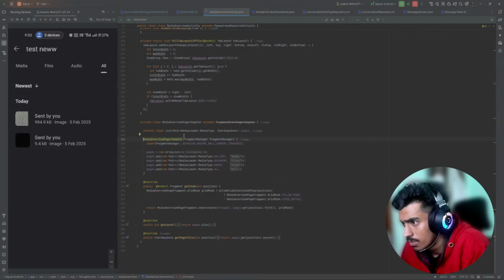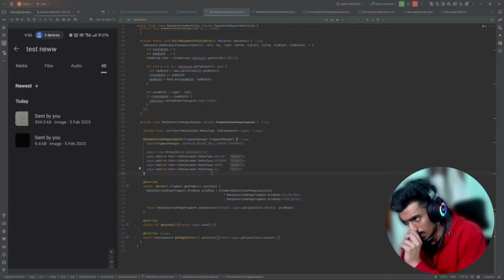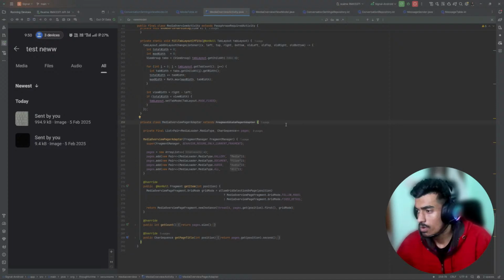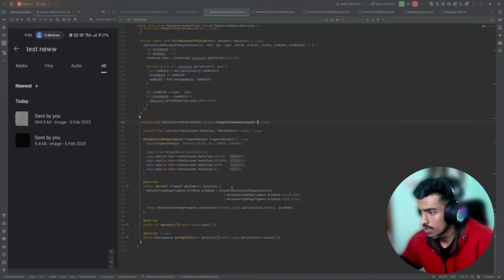This adapter might have our content. For all tabs, we have to check. For all tabs, we are getting the item.